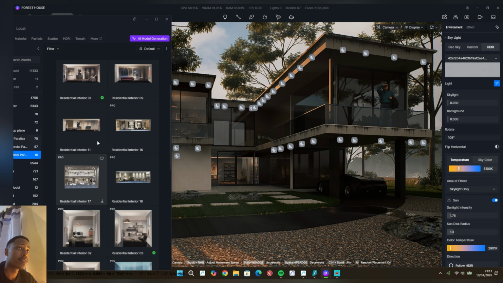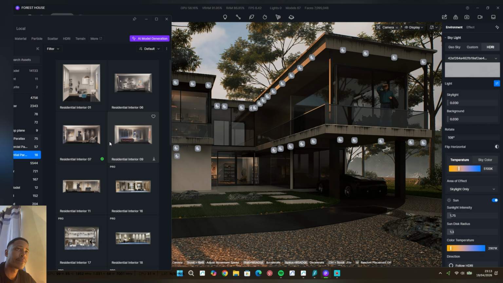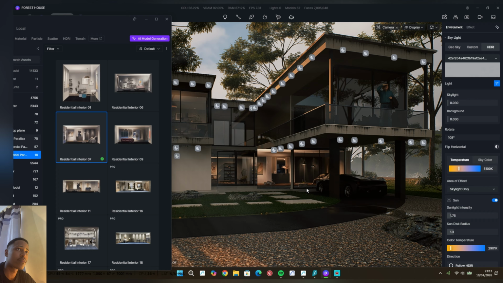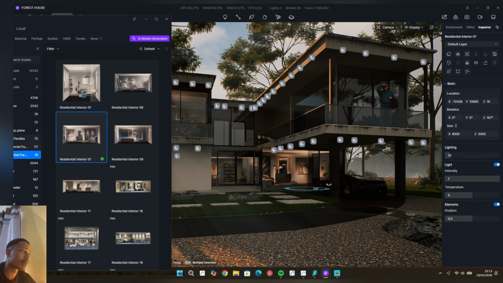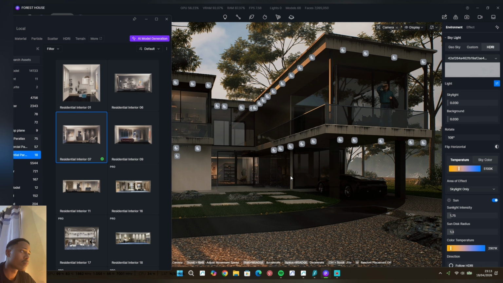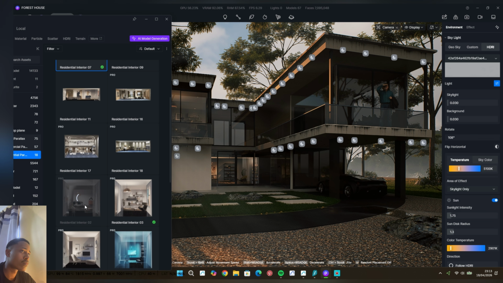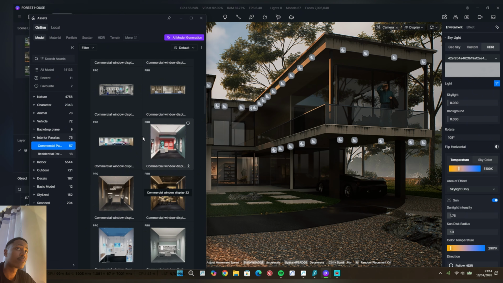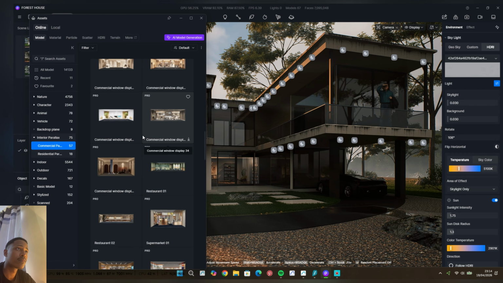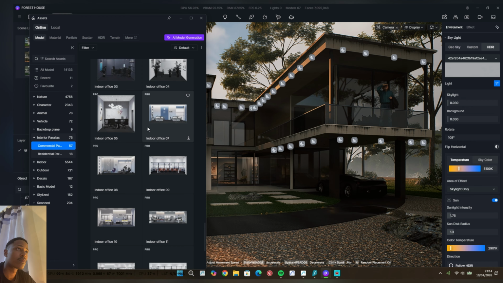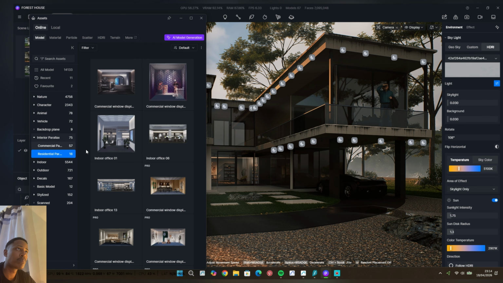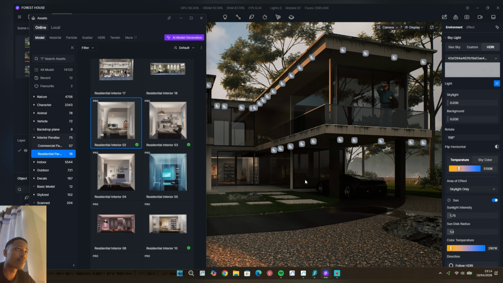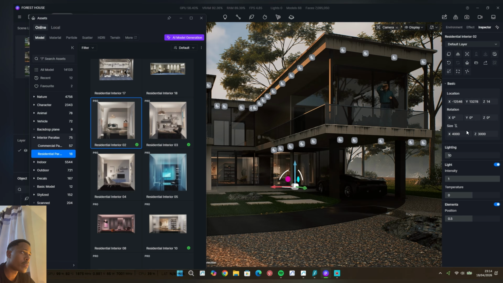Yeah, this is nice. This will be our final interior parallax.